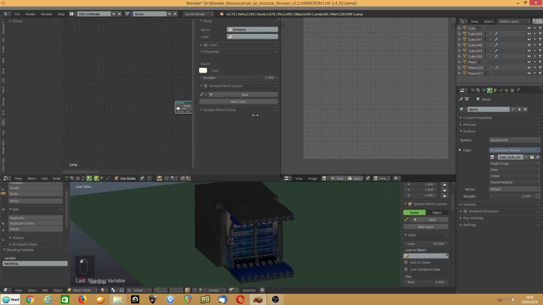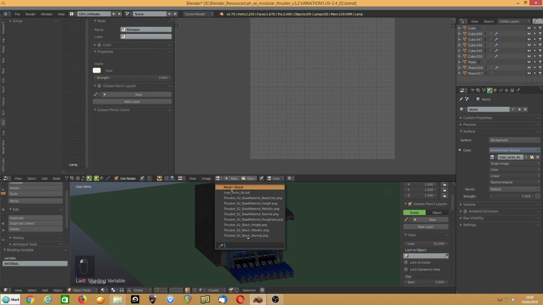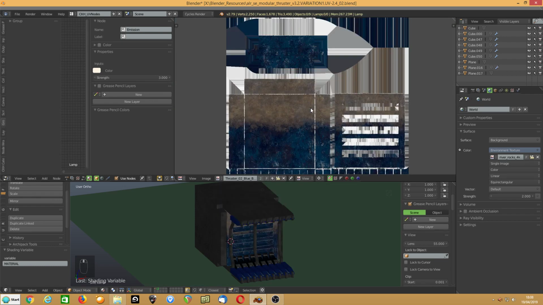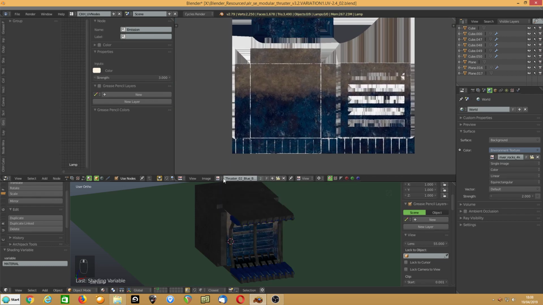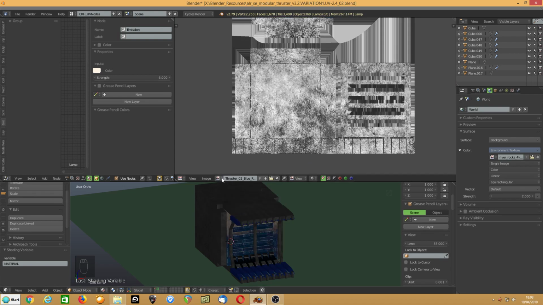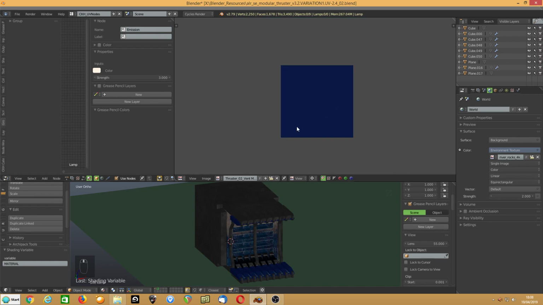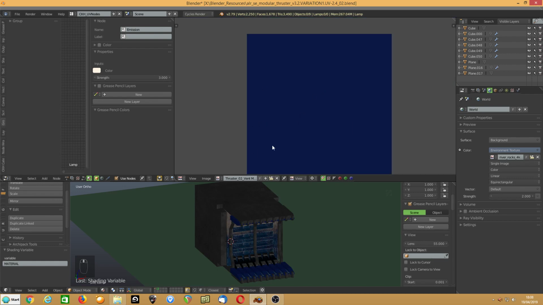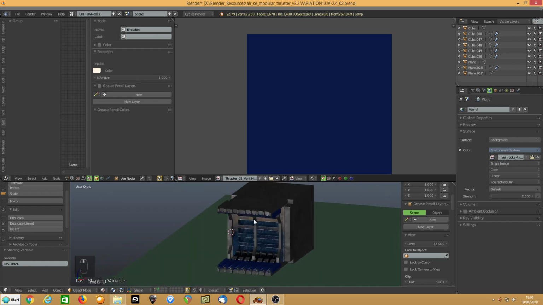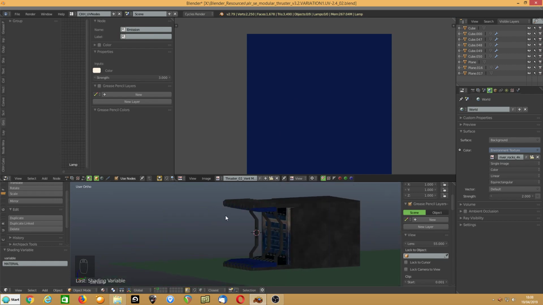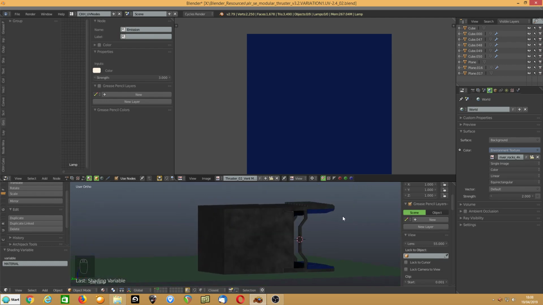And all your maps are here, so we can look at the blue base colour, and we can look at the roughness, and look at the metal base colour. That's not too bad because that's just one colour, so you could actually drop that if you wanted to, but that basically is all ready to be used in a game or whatever you want to.